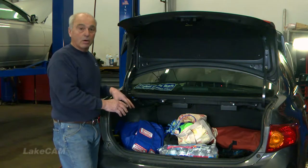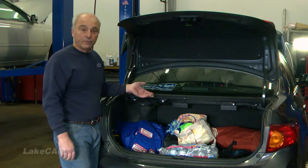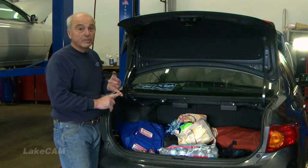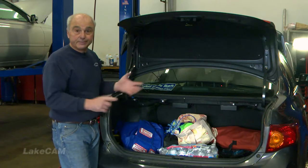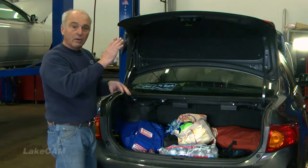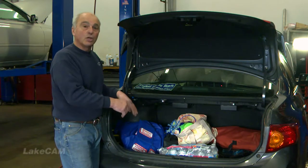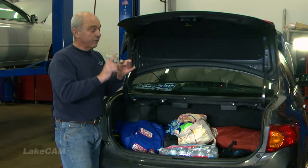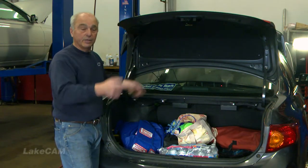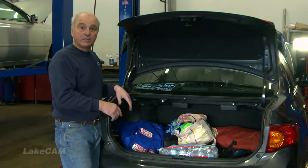We've organized the stuff in the trunk. The water bottles are the first to come out — with temperatures heading below freezing, we don't need frozen water bottles popping and destroying the trunk. How about some windshield washer fluid, some de-icer, maybe a little sand or kitty litter — that always works. But you don't want to put a lot of weight in the trunk on a front-wheel-drive car, because that'll lift up the front of the car and the wheels will lose traction much more easily. On a rear-drive car, throw whatever you want in the trunk, but on a front-wheel-drive car, limit it — your front wheels do the pulling, turning, and the majority of the stopping.